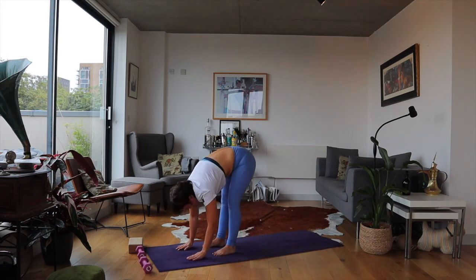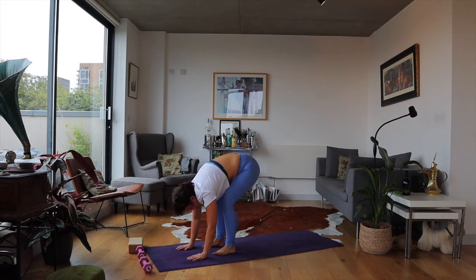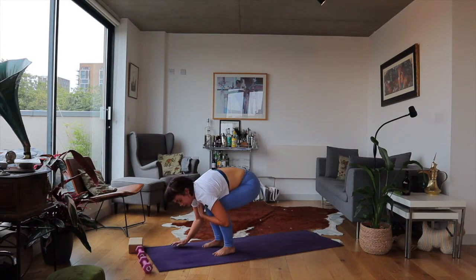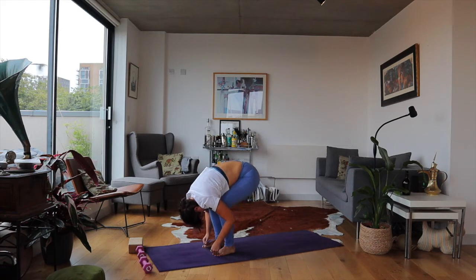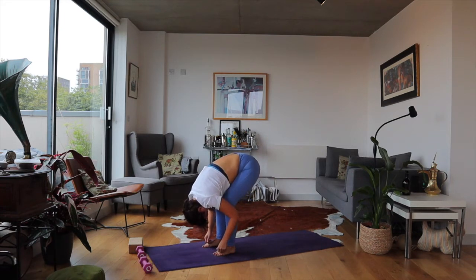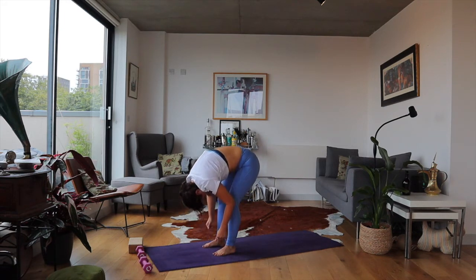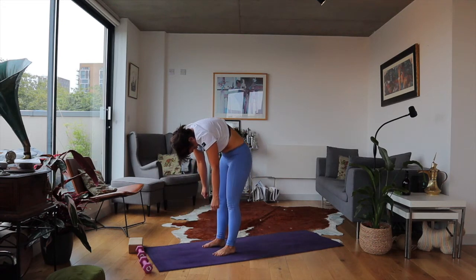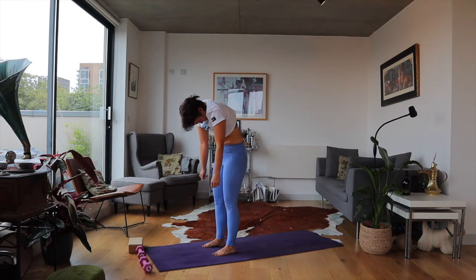We're coming to center again, and stillness, and we're bending our knees so much so that our belly and our chest are in touch with the thighs. We're tucking our chin to our chest, and we're gently rolling up. Rolling up, and as we roll up, the last thing that will lift is the head, the chin off the chest.